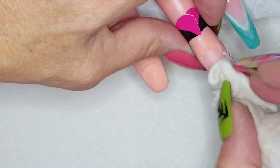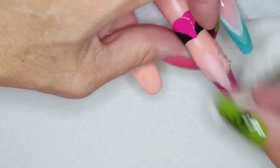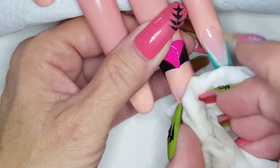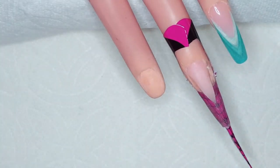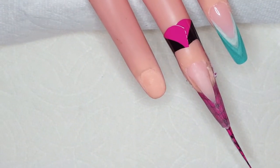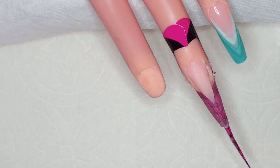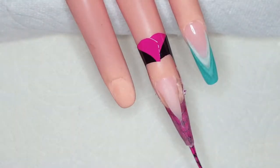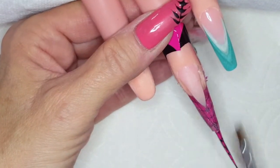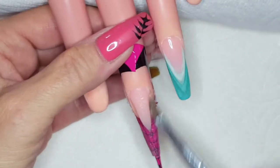And here we go with the fun parts. I've decided to not do this one exactly the same color. We're going to work in blues this time. But first we're going to put down white. First we're going to use white. And I do actually just want to give this one more little brush down to make sure we are good.